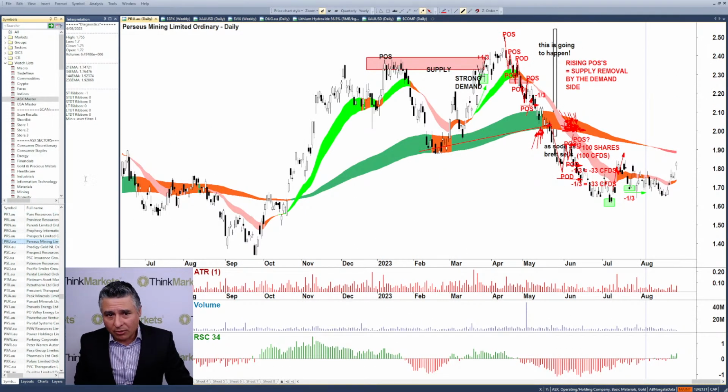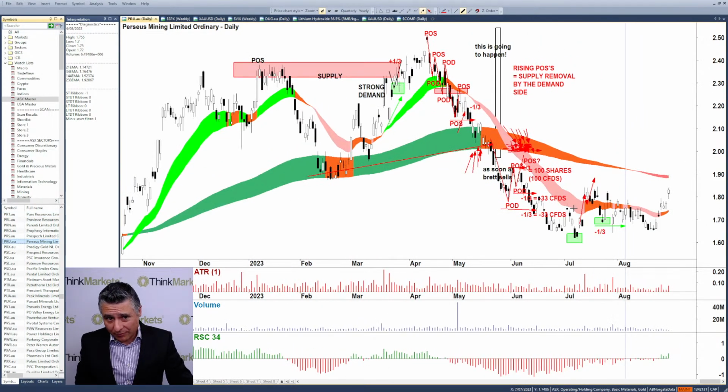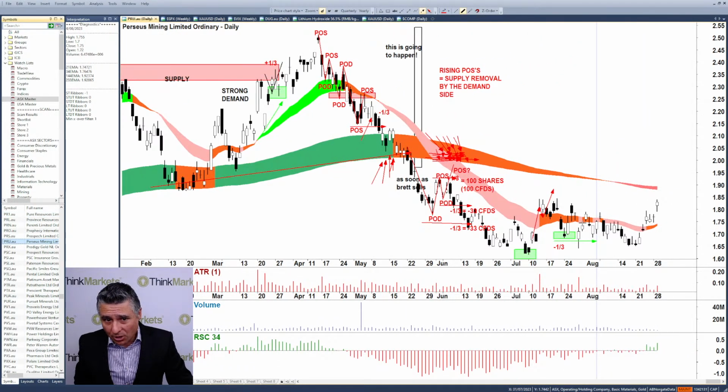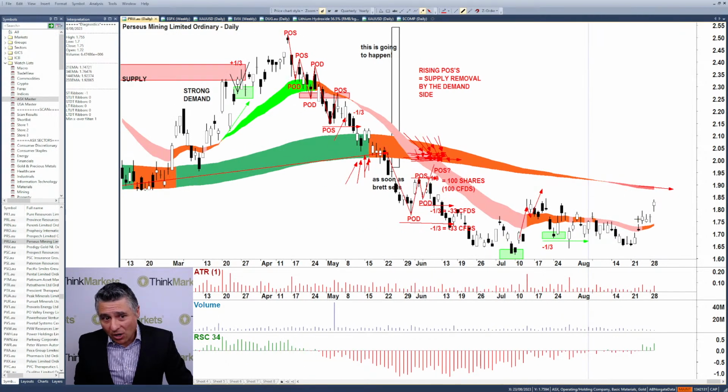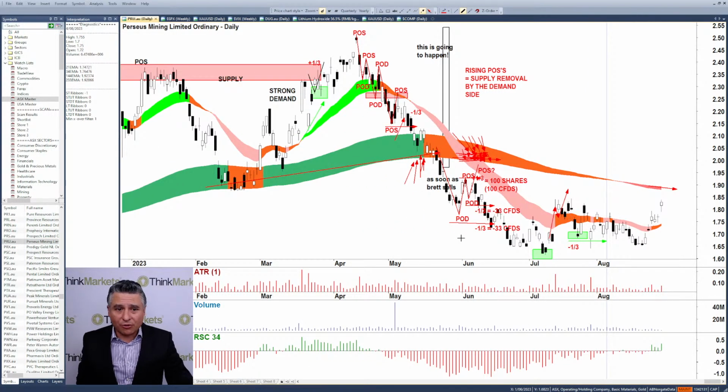PRU, just going through what I can remember here. This one actually looks half decent. We've got plenty of stuff on this. This is a serial dog, but it's actually starting to look okay now. I'm not sure if I want to buy them. Well, in fact, I know I can't buy it because we've still got this. But if you've got it, I think you can hold it. How about that? I'm going to go from a sell to a hold on PRU.